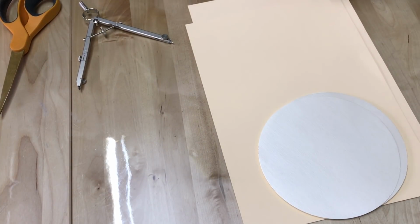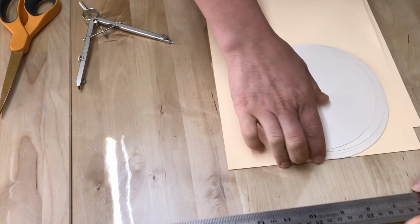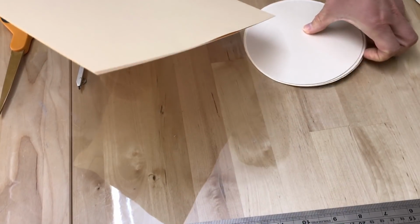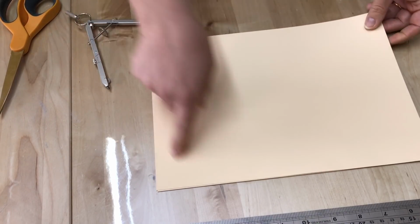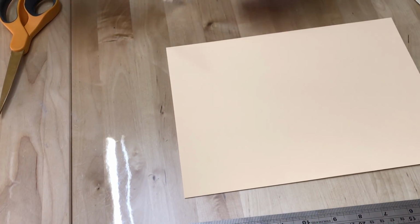This camellia size is pretty big. That's over 45 centimeters. That's close to 50, which is almost 19 inches. So I need to use really big base for this flower. I work with papers only in A4 format, so there's no way to cut the huge base circle out of A4. So there is a trick for these big size bases.